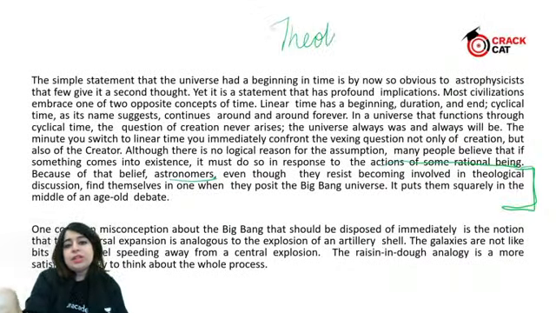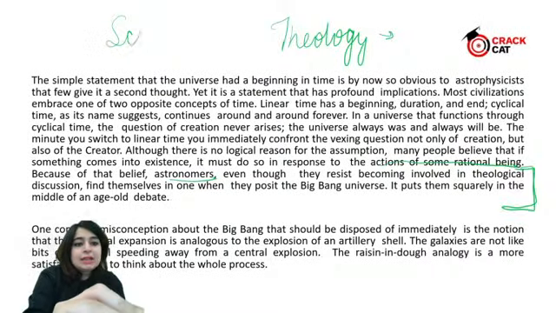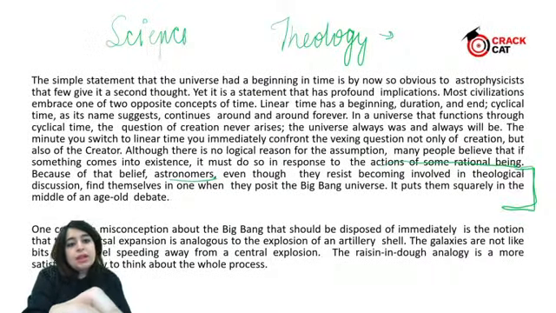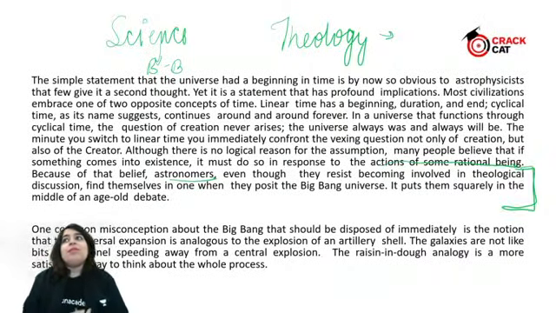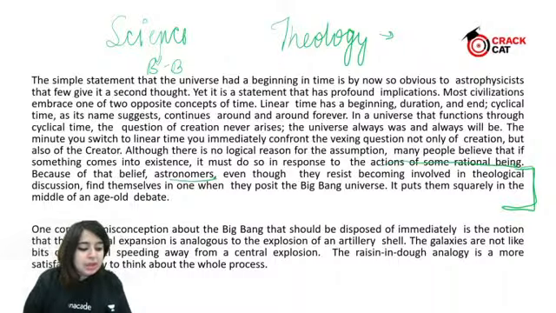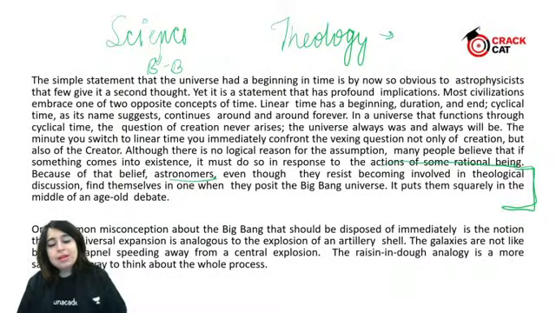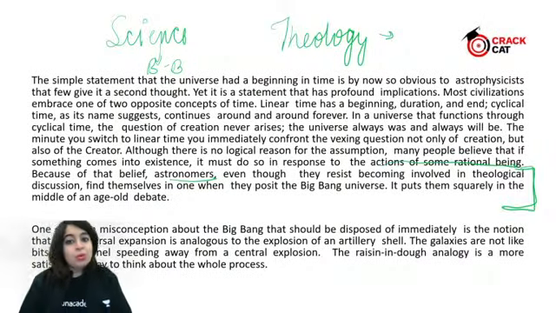So theology has a different concept about how the world came into being. But science has a different concept altogether, right? So science would regard the Big Bang, and theology would say probably, for example, every theology, every mythology has a different explanation. So for example, Hindu mythology would say that Brahma, who's the creator of the universe, created the universe in one go. And some other theology, if you look at the Bible, and if you have read Paradise Lost by Milton, you would know how God created the universe, and how it was written in book 9 of Paradise Lost.